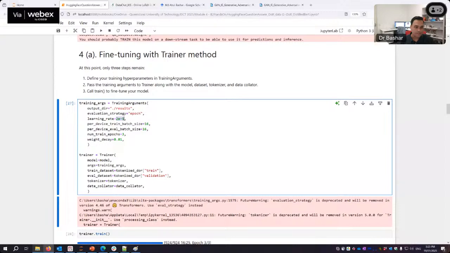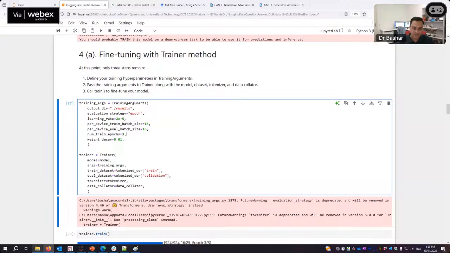Per device train batch size: you say 16. It is per device because in Hugging Face you can do parallelization. If you have multiple GPUs, then you can parallelize, that's why it is per device. So batch size is 16. And I'm saying train epochs 3, just for demonstration purposes.